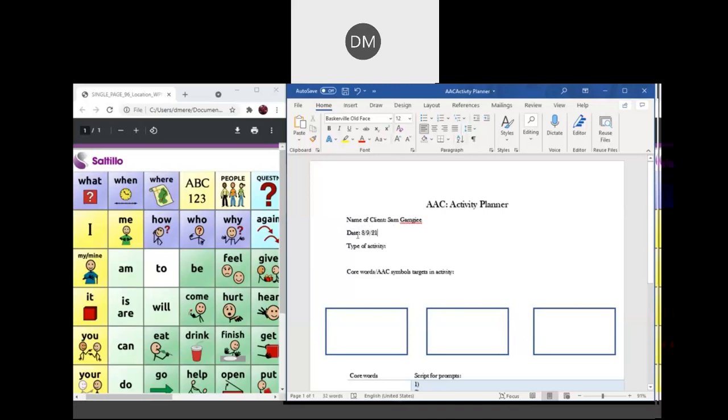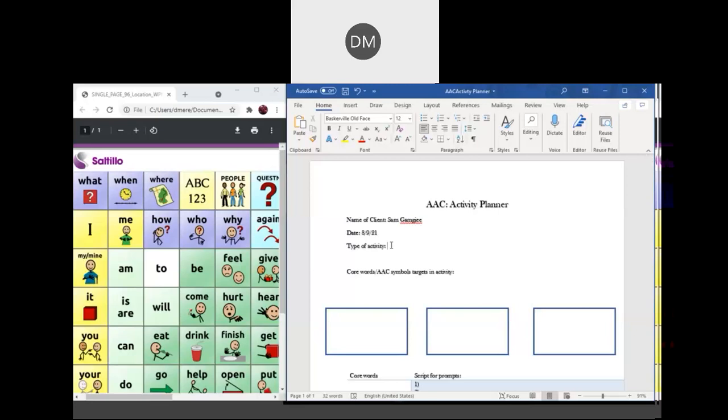And here's where it differs from the activity planner that is used on the Satilla webinars. This gets into the mindset: what activity can an AAC device be used with? The answer is technically all activities.